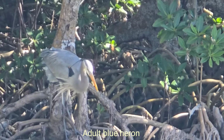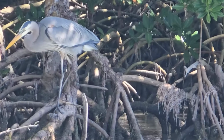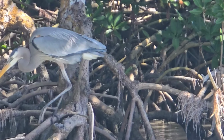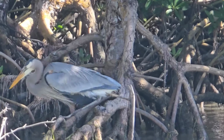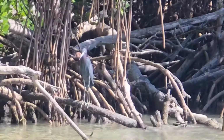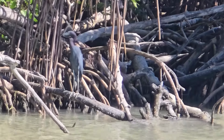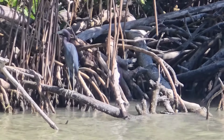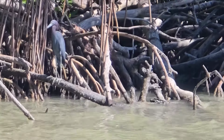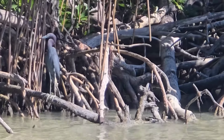Red mangrove roots are great places for fish to live and grow, for mangrove crabs, oysters, things like that. And because of all that delicious food, you'll see birds like herons hopping around the roots trying to grab a snack. What's really cool though is that most birds here do not actually have to fight over food, because the smaller heron will eat the small, tiny fish. This is a great blue heron, a juvenile, eating larger fish. And so they'll go looking for fish in different areas, and they don't really have to worry about competing with each other.